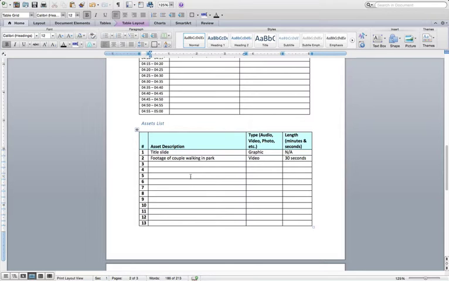And so the idea is that you would have a complete list of all the elements that you would need to put this video project together, and you can use this as a checklist. So as you're producing the video coming up in the coming week, you can refer back to this and make sure you have everything that you're going to need and not leave it up to chance.